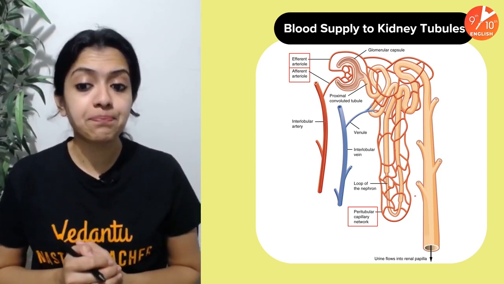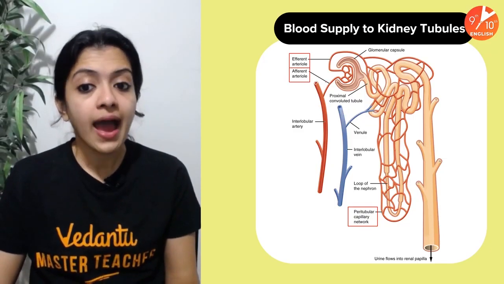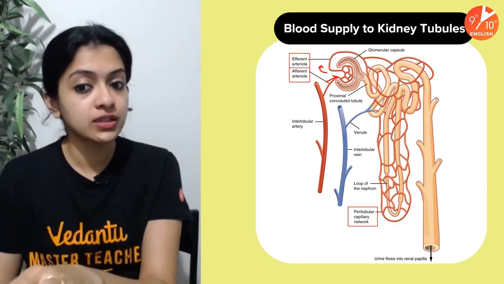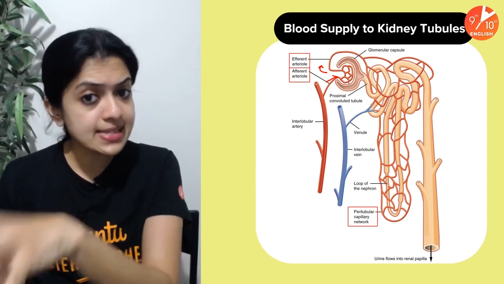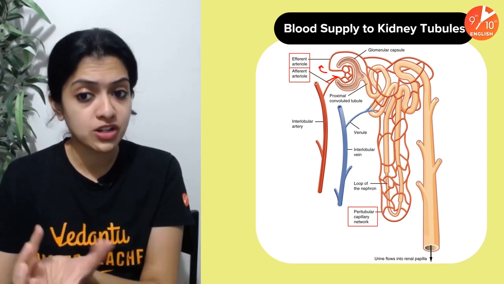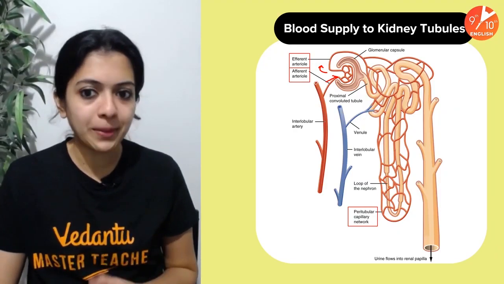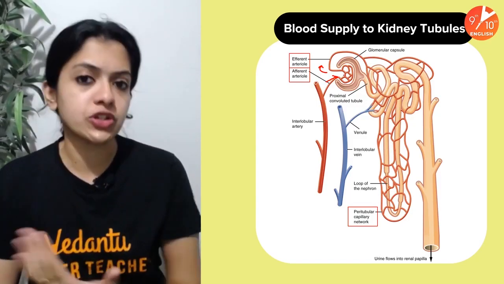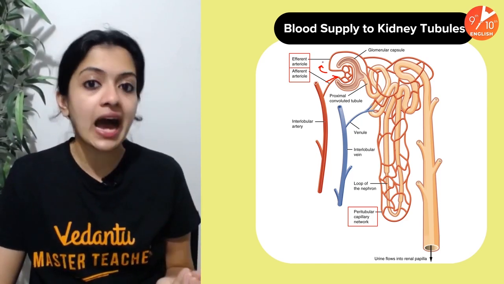Talking about blood supply to the kidney tubules, of course, I've told you about the afferent arteriole and the efferent arteriole, which form a part of the glomerulus. The afferent arteriole brings in blood and this enters the glomerulus. Part of it gets filtered to form the glomerular filtrate, enters into the Bowman's capsule, and passes on further in urine formation. The rest of the components of blood, which don't form a part of the glomerular filtrate, exit through the efferent arteriole.